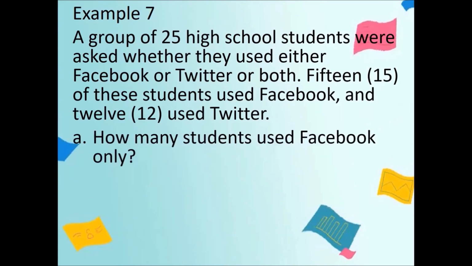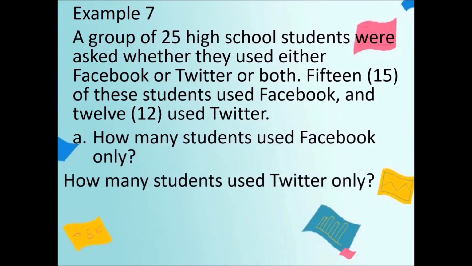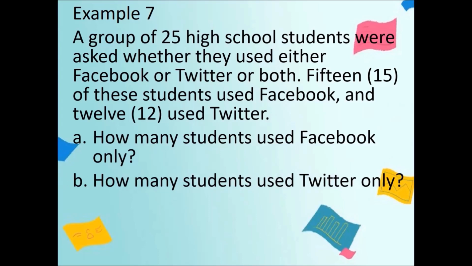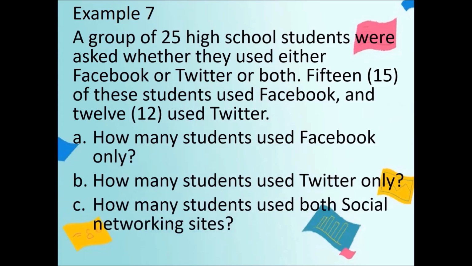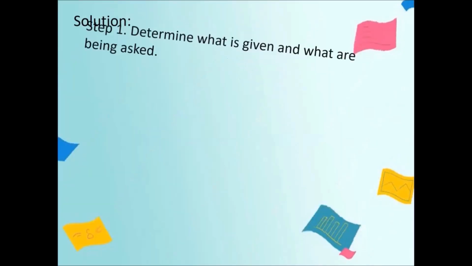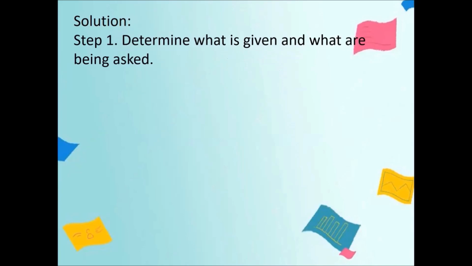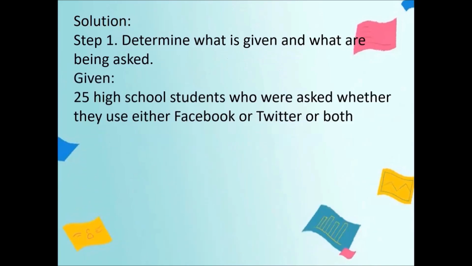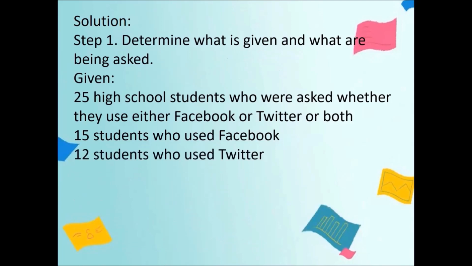So how many students use Facebook only? How many students use Twitter only? How many students use both social networking sites? So, solution. Step number 1, determine what is given and what are being asked. Given, we have 25 high school students who were asked whether they use either Facebook or Twitter or both. Then 15 students who use Facebook, 12 students who use Twitter.